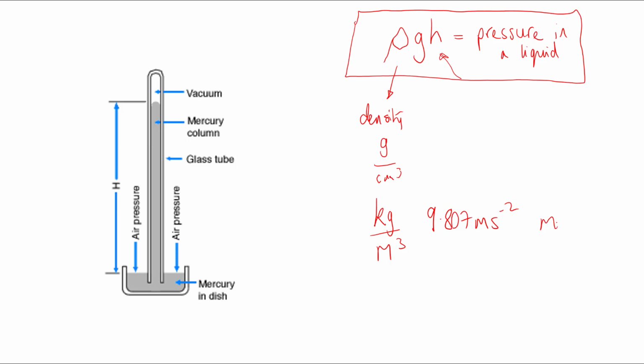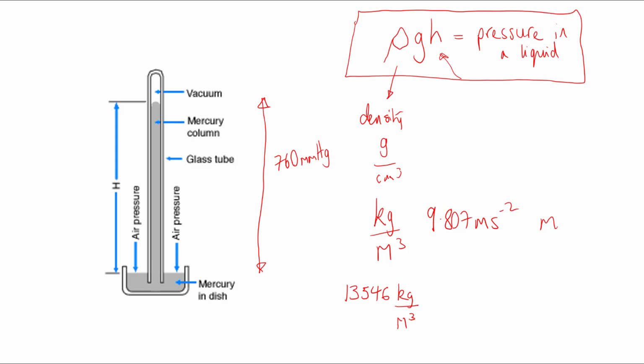So ultimately, if we think about the diagram that we have over on the left-hand side, we actually recognize already that 1 atmosphere is measured as 760, and that is millimeters of mercury. And how's that converted into a pressure? Well, again, we've got the density of mercury, and the density of mercury, by the way, is equal to 13,546, and that's kilograms per meter cubed.